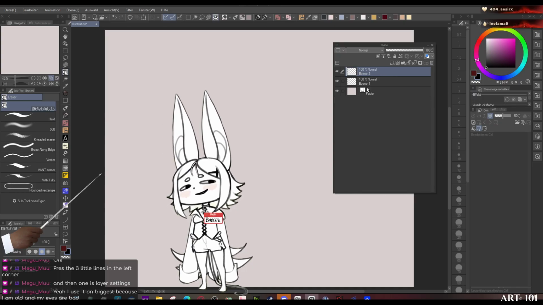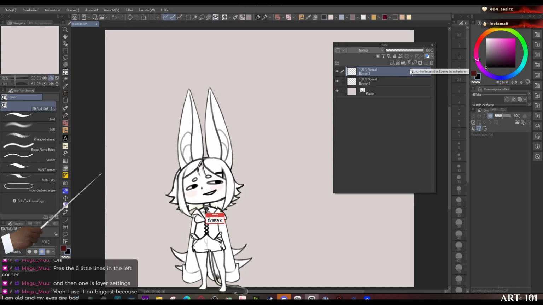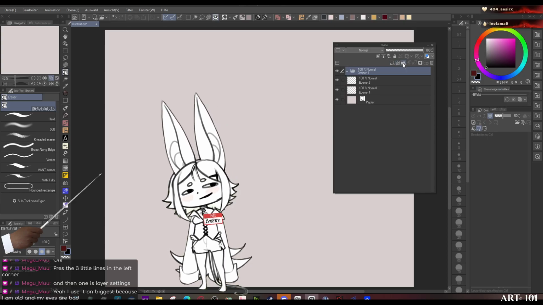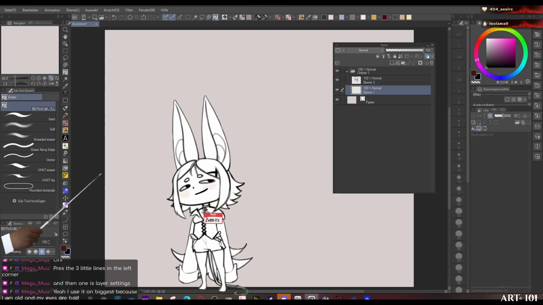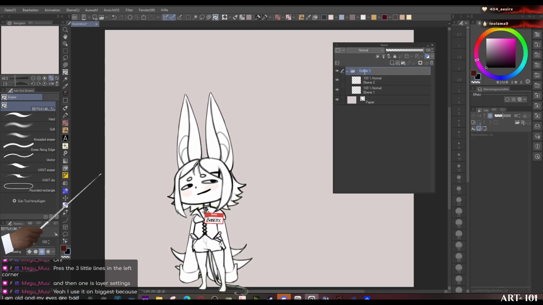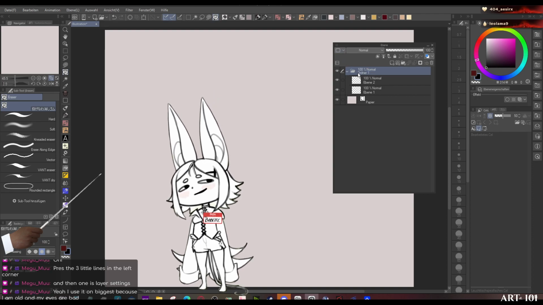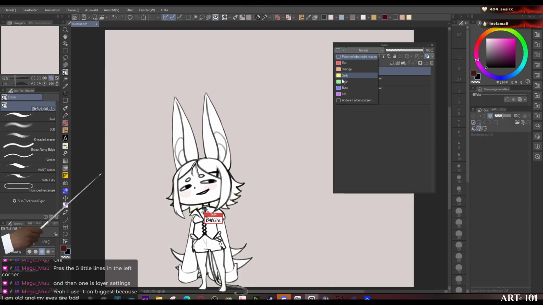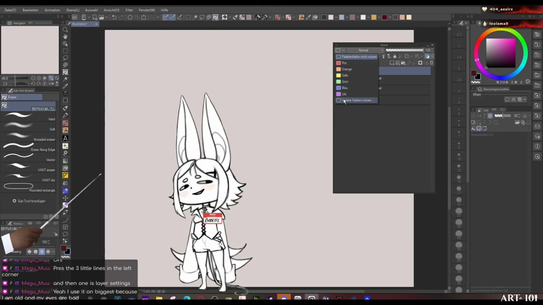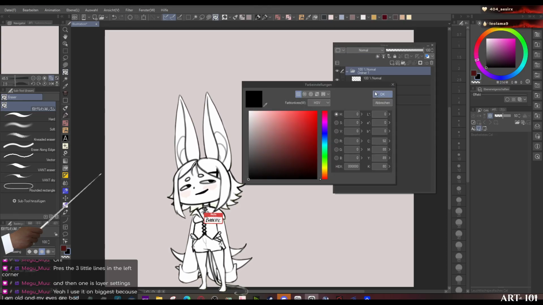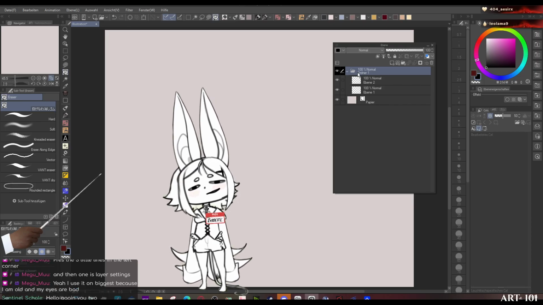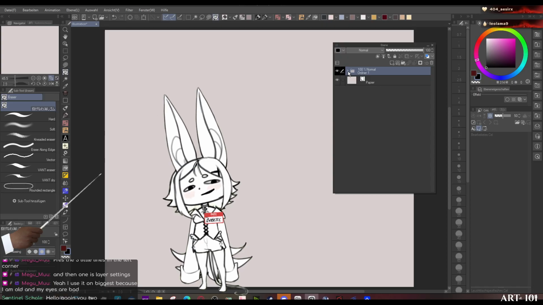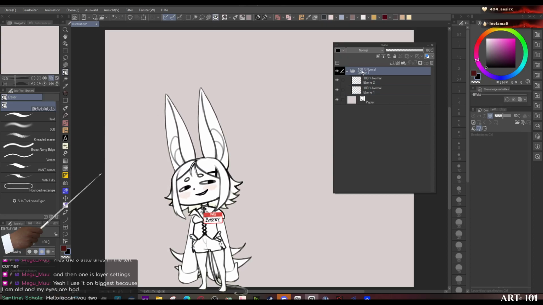So you can add your layers. You can also have folders if you click on the little folder. If you want stuff in there, you can just drag it in. You can close the folder, you can move the folder, you can name the folder. Both for layers and folders, you can click on this little palette and mark it with a color. For example, this is my outline folder. I give it a color, black. And if you do things with the folder, it will affect everything that is inside the folder.